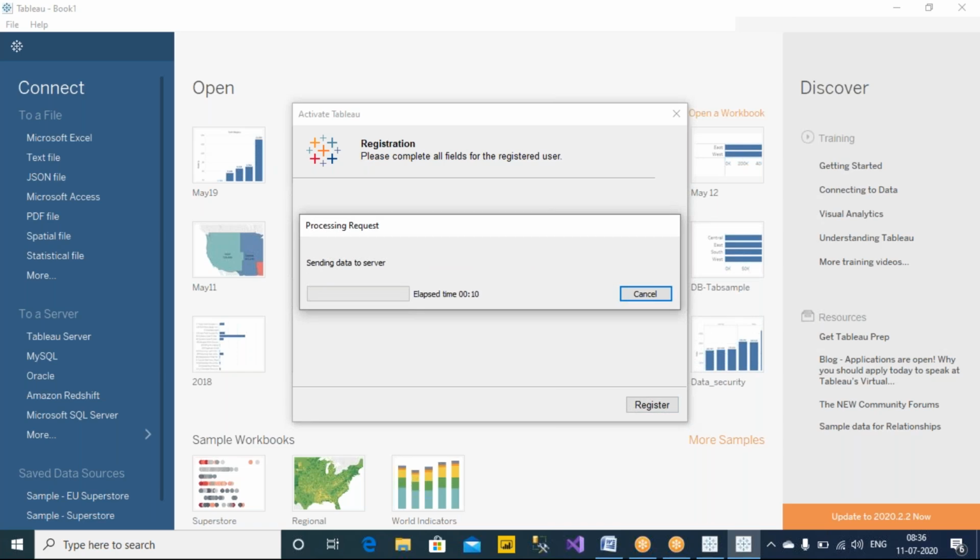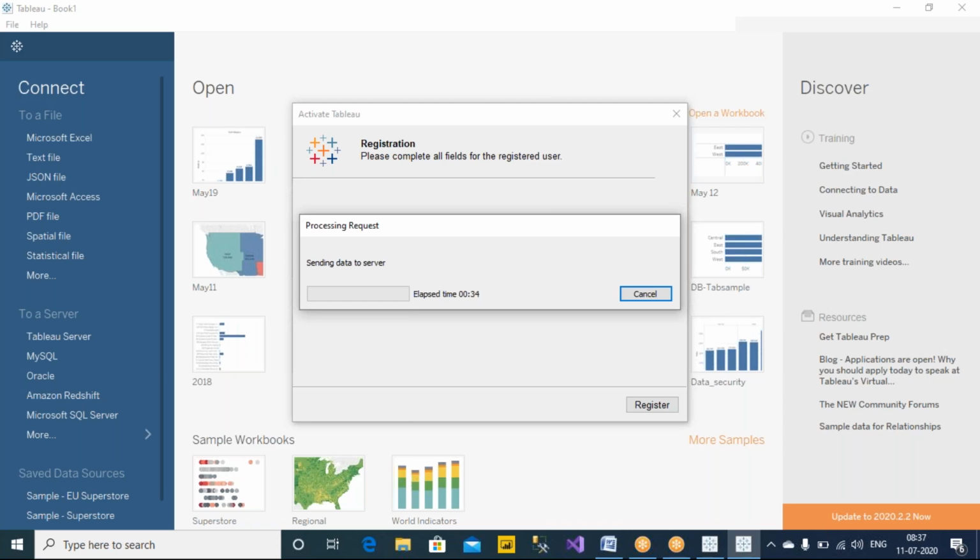So in the previous sessions, we were trying to discuss what is a live connection, what is an extract connection, and what are the differences between both of them, and how do we get the updated data from the data source if the data is changing.